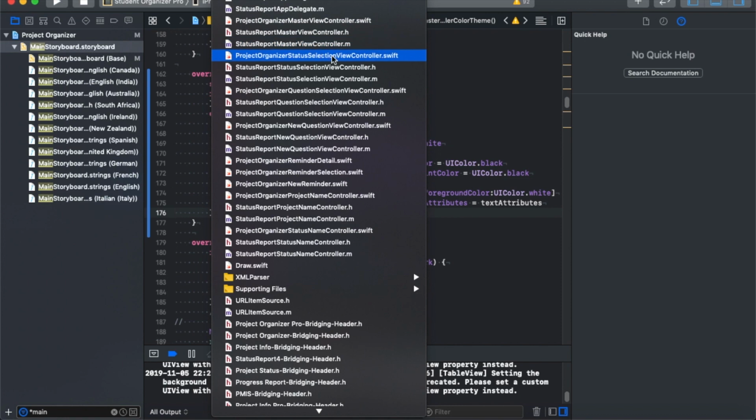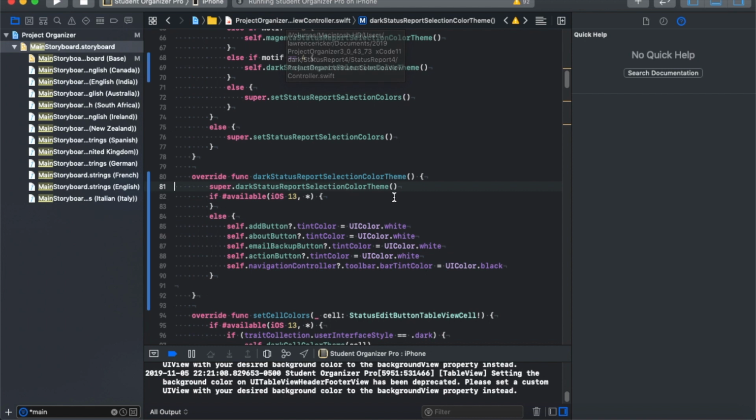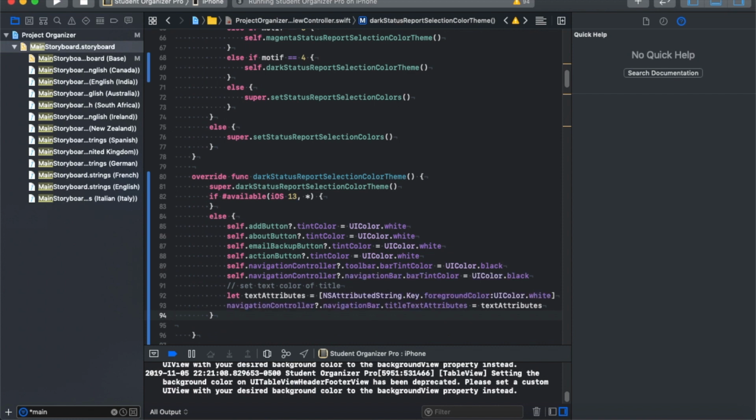Then also do that in the status selection view. Yeah, so we're setting the toolbar at the bottom and the navigation bar at the top for each of those views.